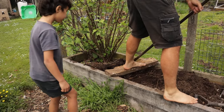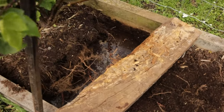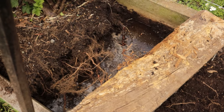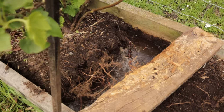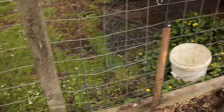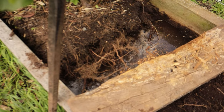That wood's a bit rotten. We suddenly have a lot of water coming out and filling up. I think we may have hit the pipe that goes from our tap over there to our tap over here. So he's gone to sort that out.